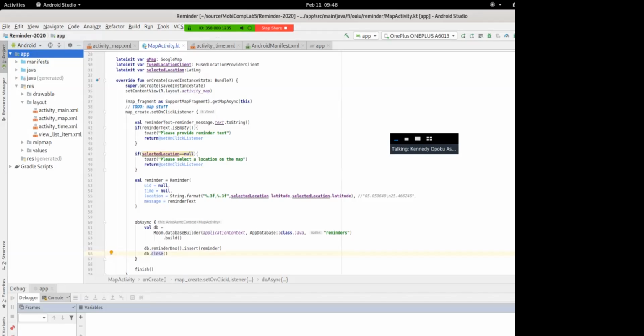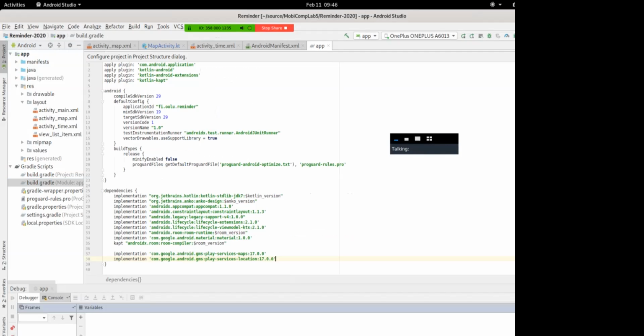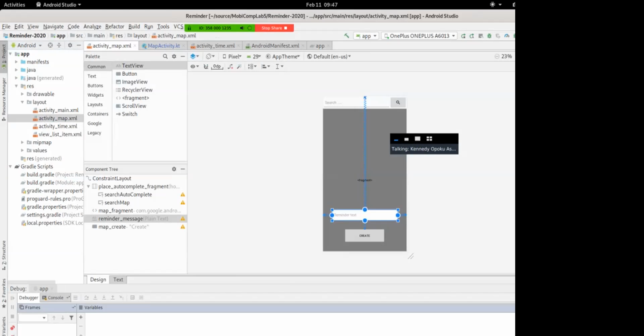Once we did that, we added the dependencies that we needed into our Gradle, which is this one, build.gradle. These are the dependencies that we added. Then when we finished that, we synced our code so that it downloaded all the dependencies that we needed into our project.